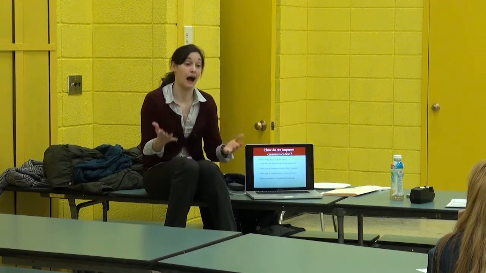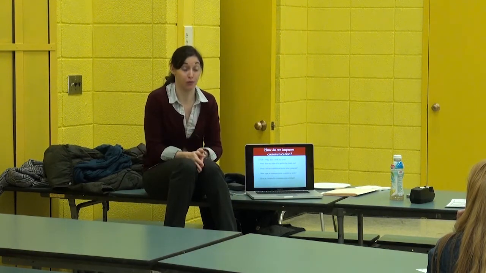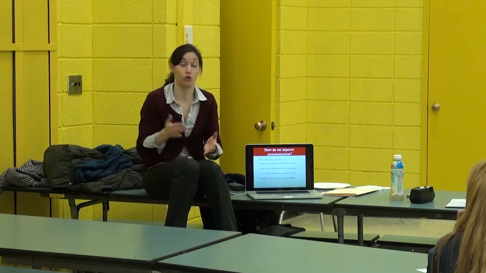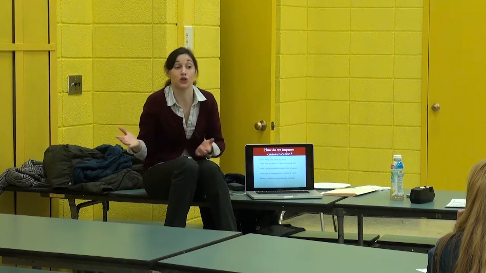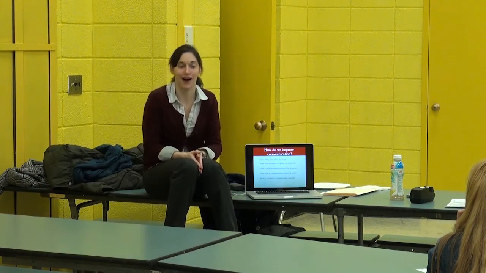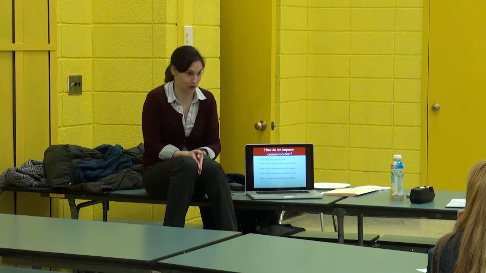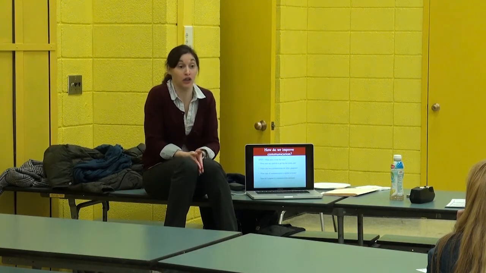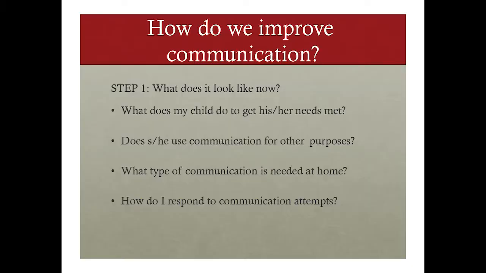So, how do we improve communication for the kids that we're working with, for the children at home, for our significant others, whatever the case may be? Communication is often something that needs to be worked on. And the first step is taking a look at what it looks like now. How do these people get their needs met?